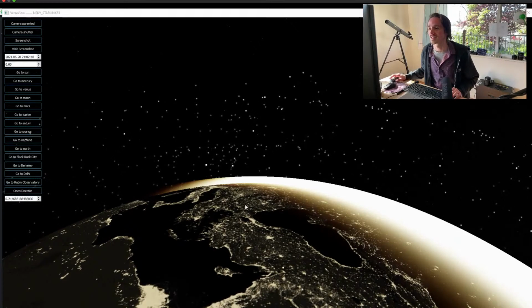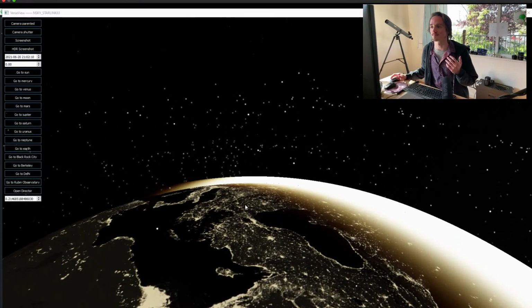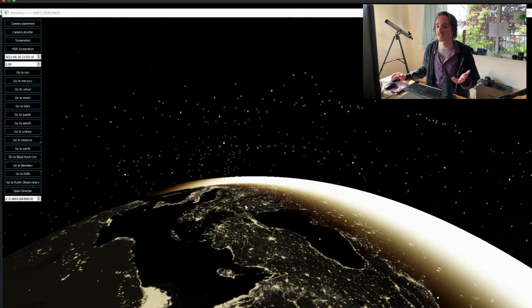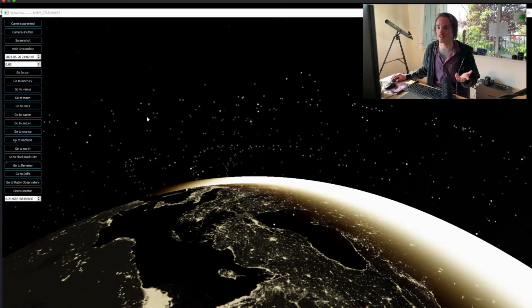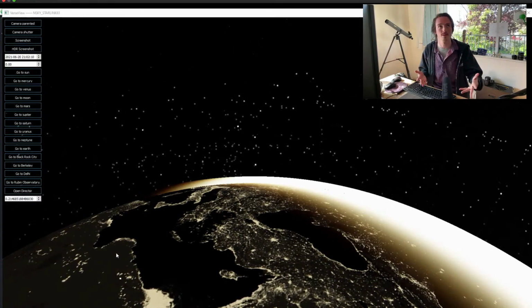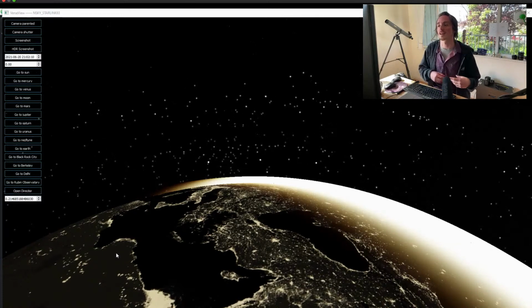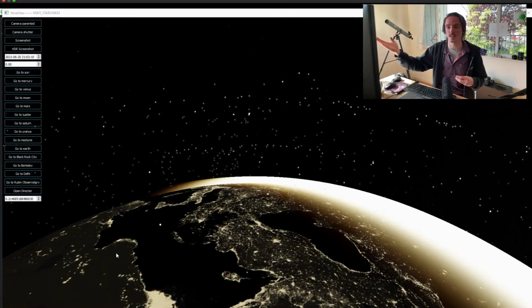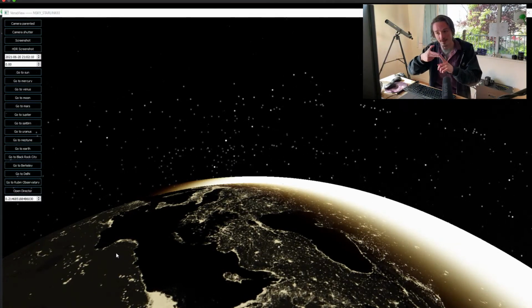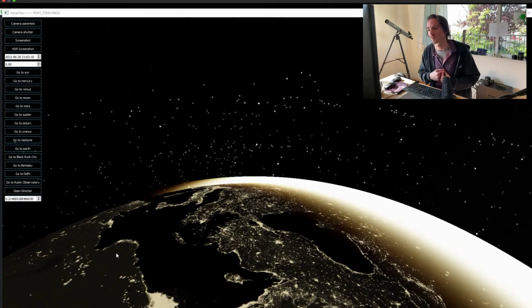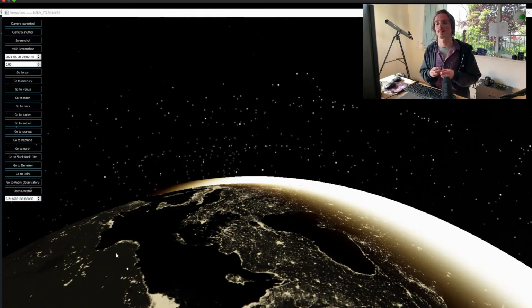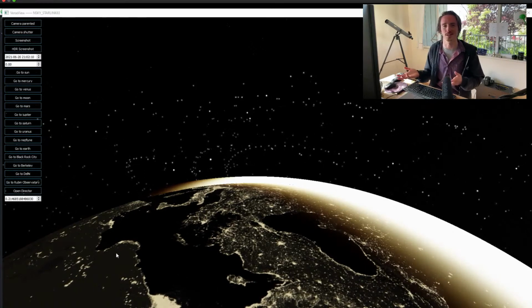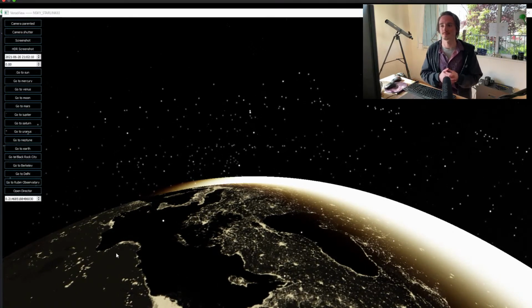Okay, so that's how you do reflectance and extinction. As they pass into their shadow, they're getting redder, which is extinction. As they move around and change their orientation with respect to the sun and the camera, they change their reflectance, which makes this already, I think, more accurate than any other visualization I've seen of this.